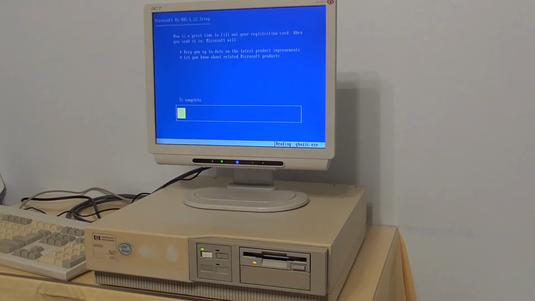The files contained on this diskette are the main drivers and basic operating programs included in MS-DOS 6.22. They are being copied to the C:\DOS directory. You won't hear any noise from the hard drive because, as I've said already, it has been replaced by an IDE Flash Module, which is flash storage.